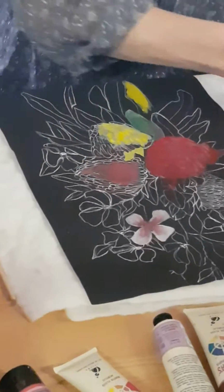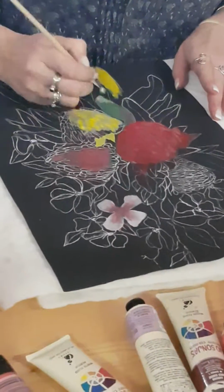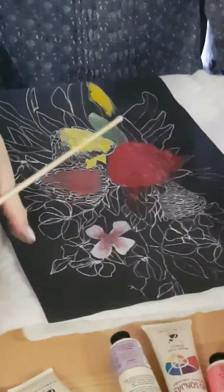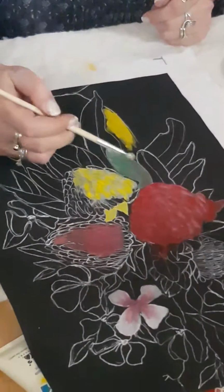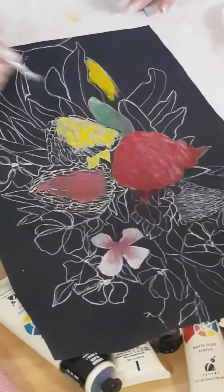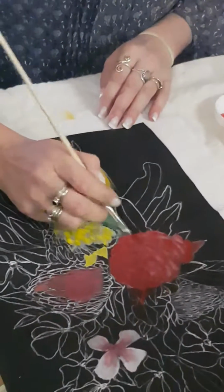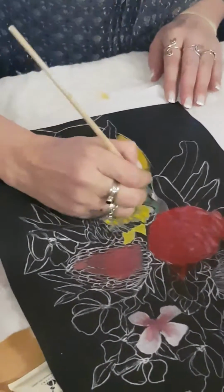So see how it starts to highlight certain areas? Can you see? Yep. It's very subtle, but it's there. Yeah. Now the rest will decorate with stitching. Yes. You don't have to paint this to an inch of its life. If you want your highlight on that side, then you need to add your little bit on that side.